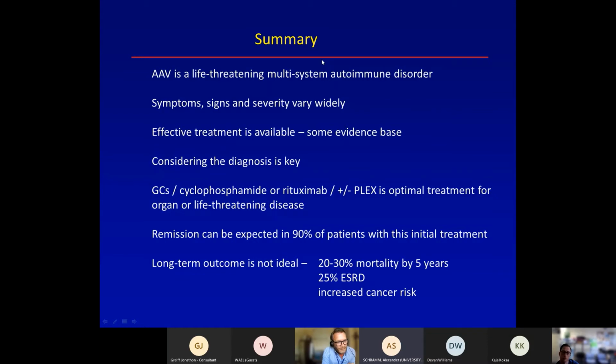Hello. Hi there. My question was relating to the rituximab and cyclophosphamide. I was just wondering if the RCTs compared the side effect profile of those two agents as well, to see if there's any difference. And if you had a choice, and if they both cost the same, would you use rituximab every single time? Yeah, absolutely.